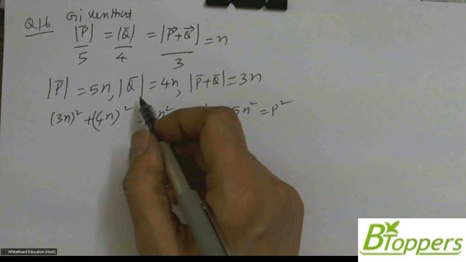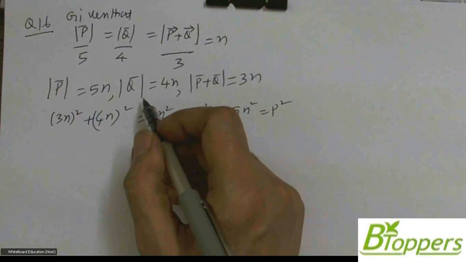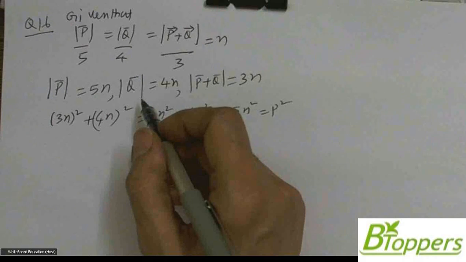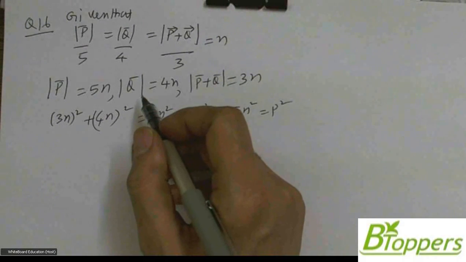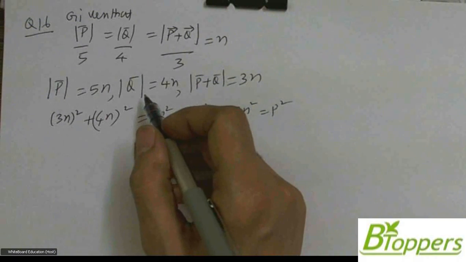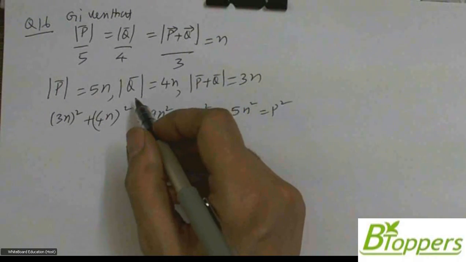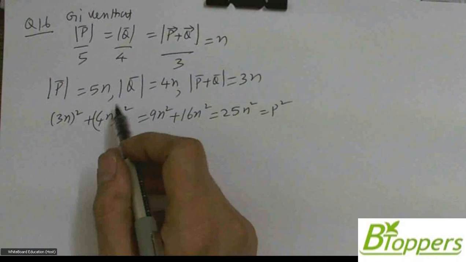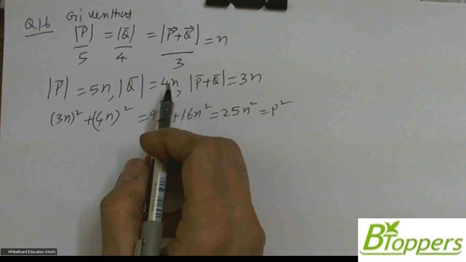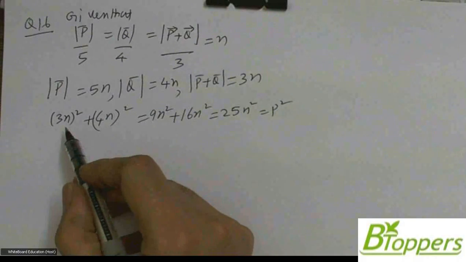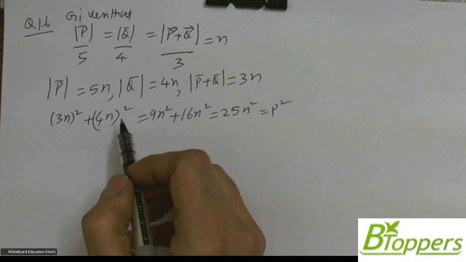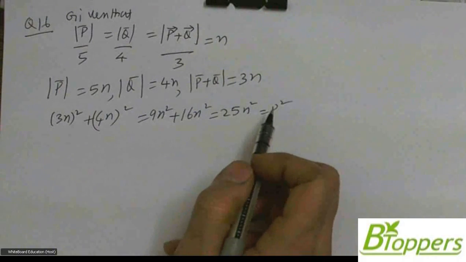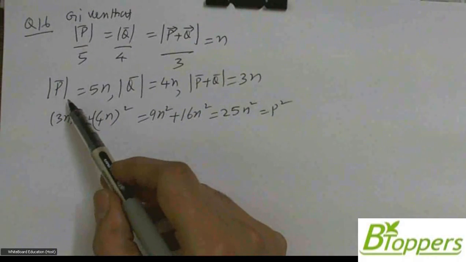For example, in the previous problem, that is question number 19, which I have solved before this question, p bar, q bar and r bar do not form a right angle triangle. In such cases, if you want to solve the problem by the triangle law of addition of vectors, you can apply the sine rule as we have discussed in the previous question. But here, you can observe that the three given magnitudes satisfy the condition of Pythagoras theorem. If you square the magnitudes of the vector q bar and the resultant and add them, 3n square plus 4n square, that is 9n square plus 16n square equal to 25n square, that will be equal to the square of the magnitude of the first vector p bar.